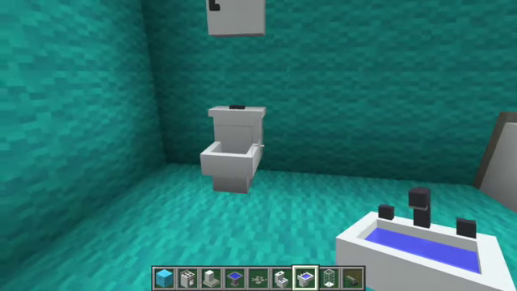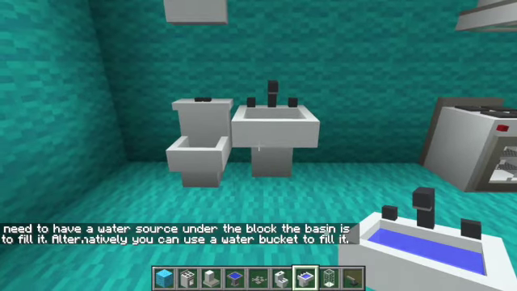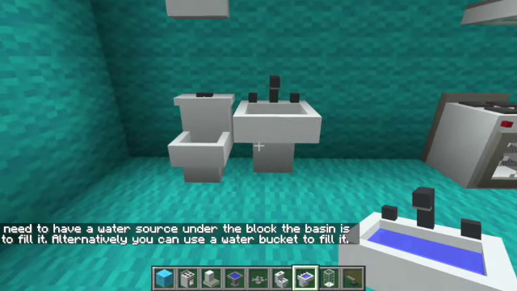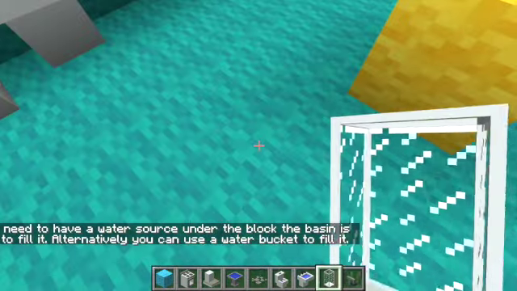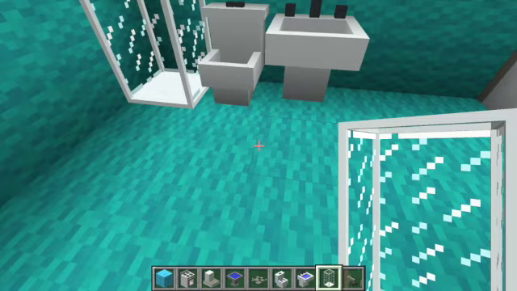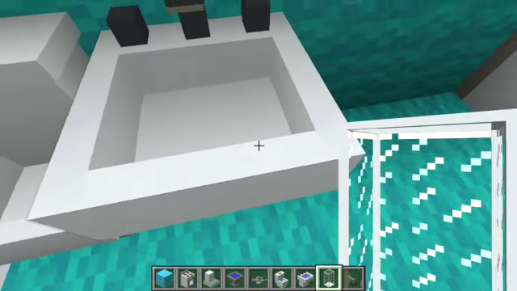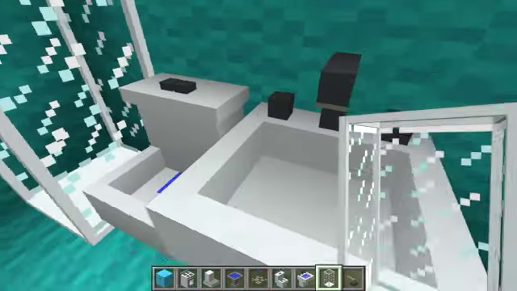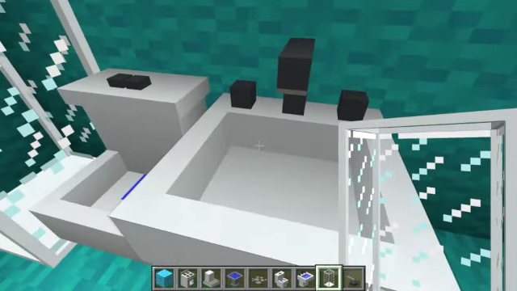Perfect. Bath fit. I put the sink there. I have a tip for you on how to use the sink, because it looks like there's no water in it, right? You put a bucket of water in there, and it looks good. There you go, that's smart.